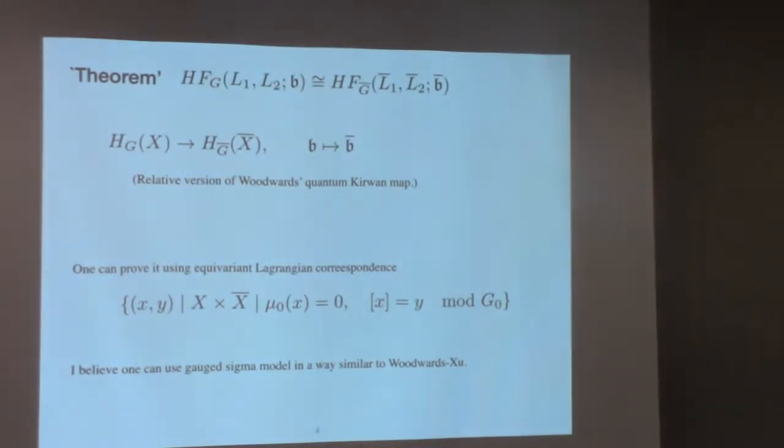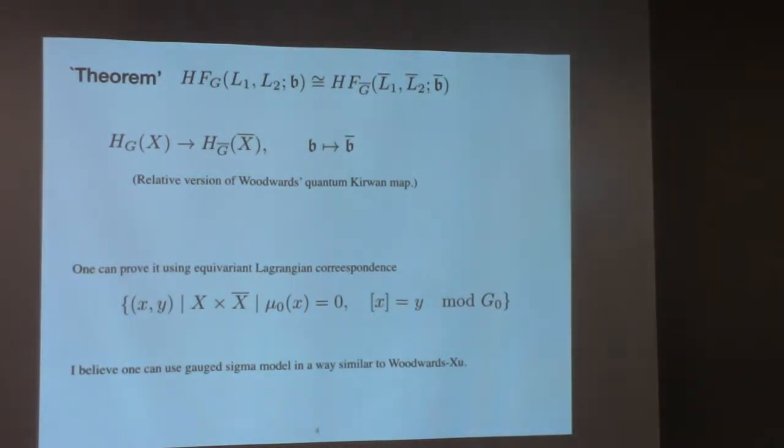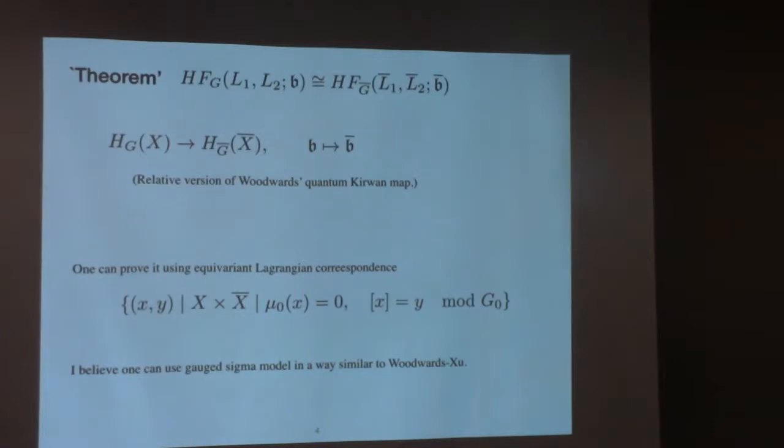So equivariant Lagrangian means just a Lagrangian preserved by the action? Yes, set-theoretically preserved. That's it. So we have these theorems. And this theorem itself, I mean, for a compact group and a normal subgroup, is something like just a direct summand. So I don't know how interesting this is.